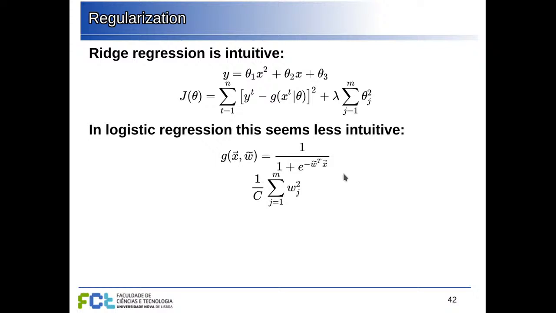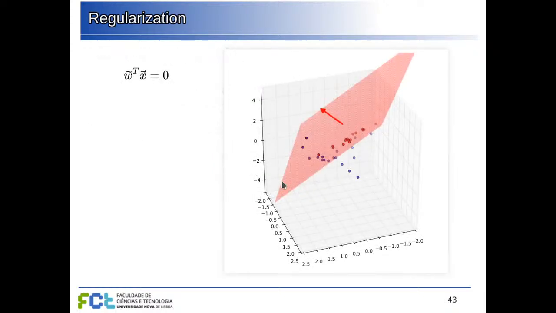In logistic regression, it's strange how this works, because we are penalizing the weights of the vector that is perpendicular to the discriminant, so this vector here, and it's not clear what use that will be, because we are separating the classes in this plane here, and this vector is only indicating where the plane is and which side is class 1. So having this vector larger or smaller should not make a difference to how we are classifying. And so we need to see what is happening behind the computations when we are fitting the model, to understand how this works in regularization.